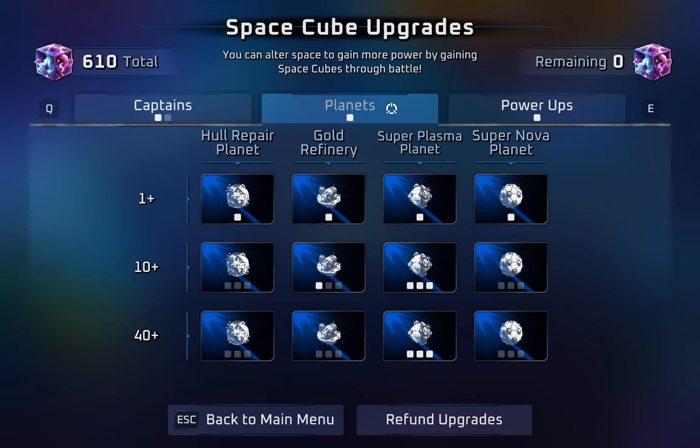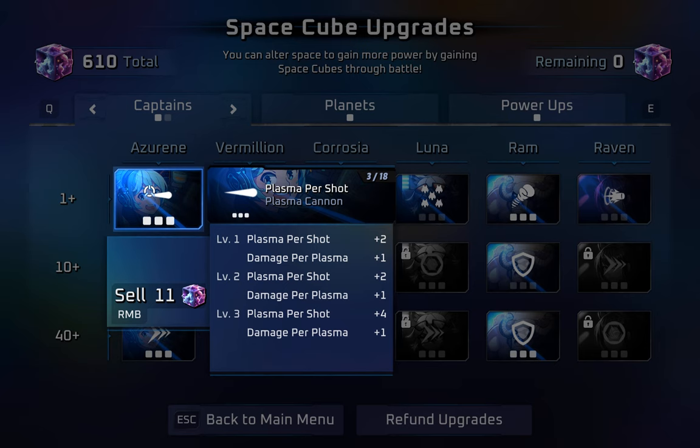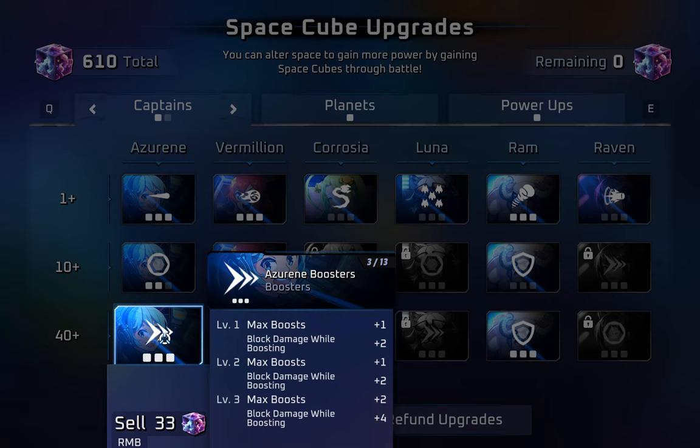How do I play this captain, Azurin? I don't know how to say it in English. I play for mobility. This skill is very, very important for me, because this will give me max boost. It also blocks damage when I'm boosting, and other skills like charging shields are also made to charge the shield while boosting. So I take everything that will increase my boost time, decrease the charging of my boosts, also block damage while I'm boosting, and charge my shields while I'm boosting.